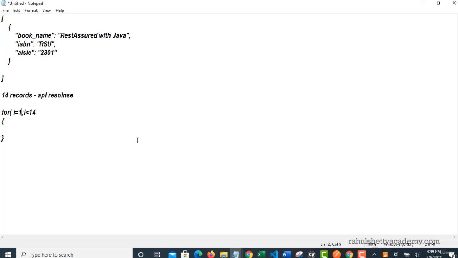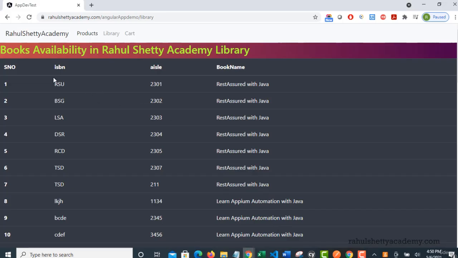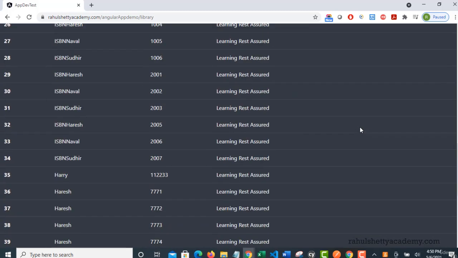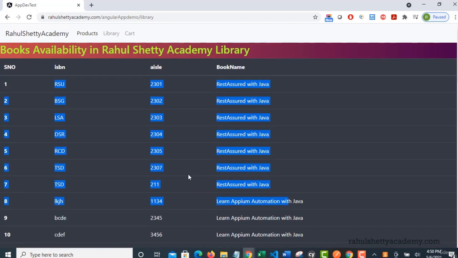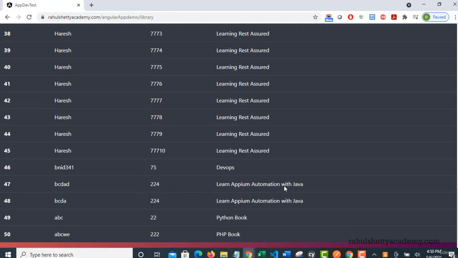You have to make sure the data coming from the response and the front end are the same or not. That kind of integration you have to perform, which we call integration testing. To catch this bug, in our scenario, we want to make sure that the number of records our API is giving should be equal to the number of rows present in this table, isn't it? Right now our API is giving 50 records, so that's why we have 50 rows here. So you have to put that validation.